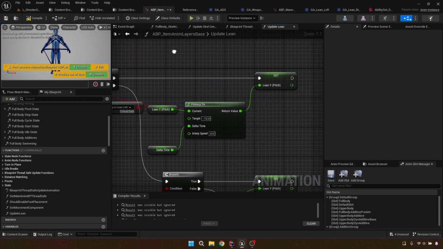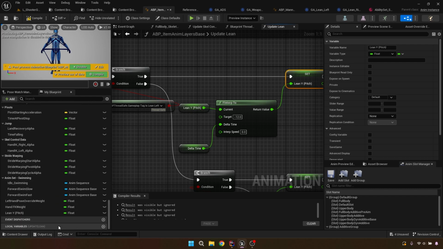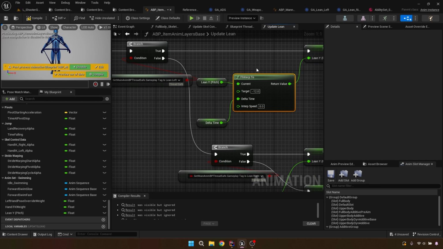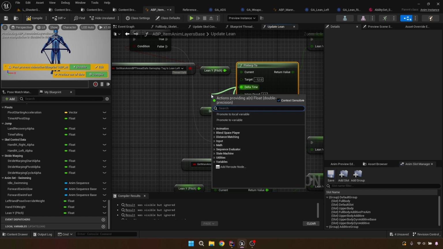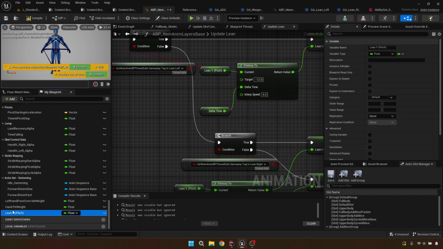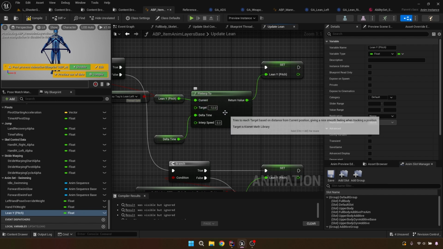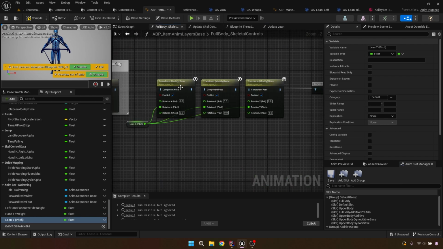Off there, what we'll do is we're going to set this variable. So you can just come down here, add a variable, or if you do a flip interp, it's f interp, whatever, you know what it is. Anyways, just go ahead and drag off here and promote that to a variable, and then you can name it. Go ahead, you can just add that there, and that drops it. So what you're going to do is you're going to get it, set it to the current. You're going to set the target. I have it as -12, and the reason for that is this then adds -12 to each bone.